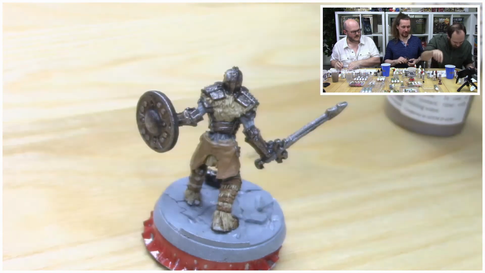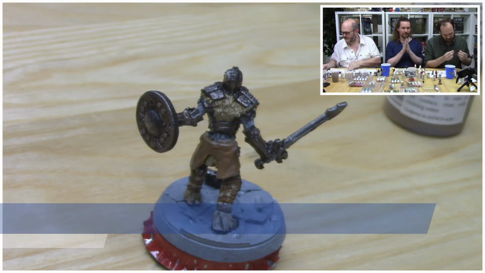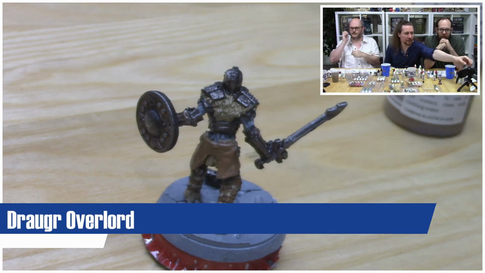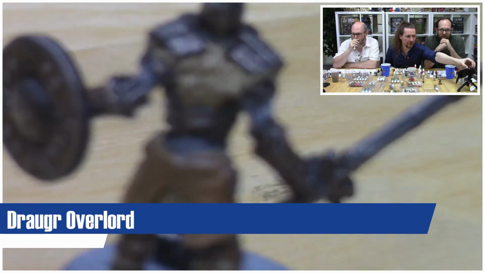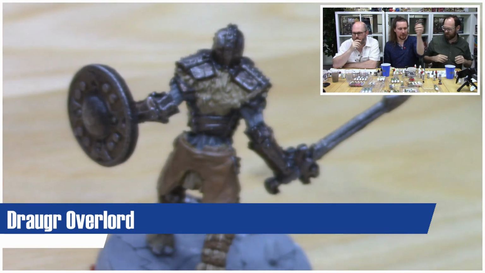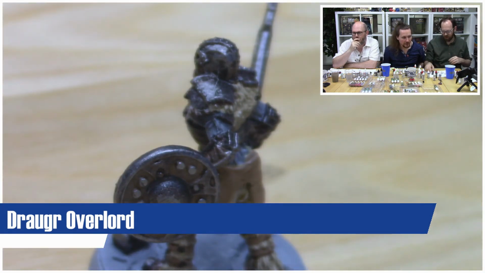Give him a little twirl. This Draugr Overlord is wearing this season's distressed leather tunic. It's looking good though. There are some really nice tones on there. Give it a little zoom. Oh, that's a bit blurred, let's go back a bit. There we go. Spin him on the side. See the way the light shines off the shield and gives it a number of different tones. It's really good.